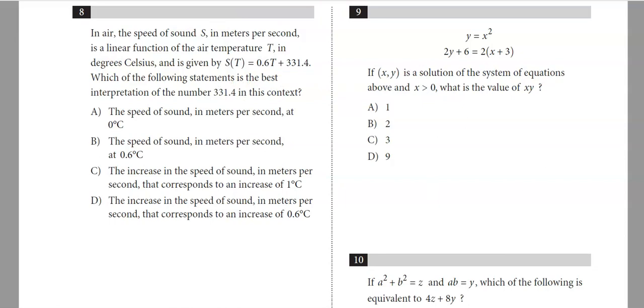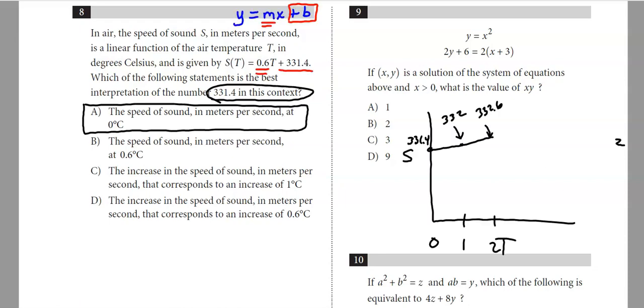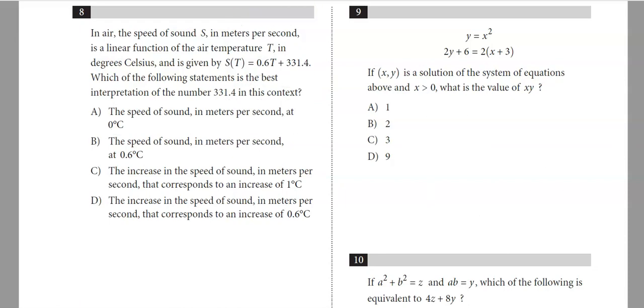Number 9. So, system of equations, but a little bit tougher. According to my data, and I've gone through a lot of tests, I can predict 4 to 5 systems of equations, and only once, if that, will you see one that's not both linear. Like I realized this one is a quadratic because it has a power of 2. So basically we have some sort of parabola. And then down here, this is linear, so we have a line. So we're going to have some line come through, and basically our solution is going to be where they intersect.